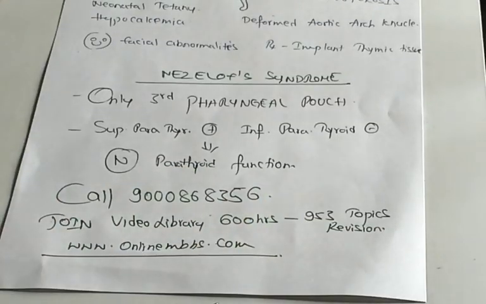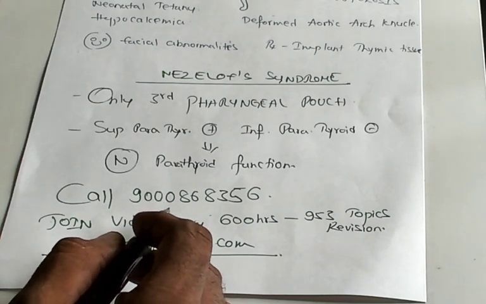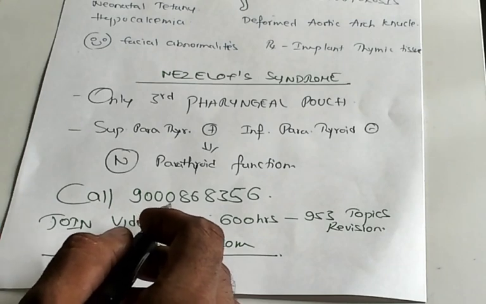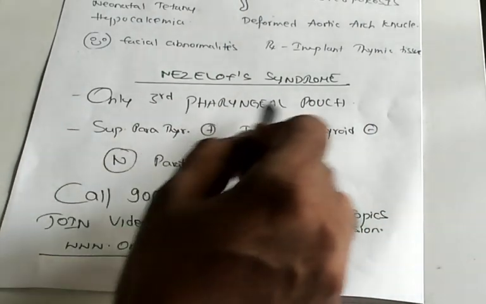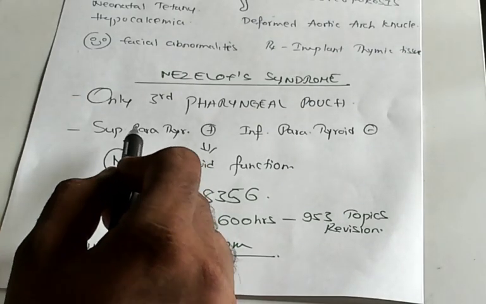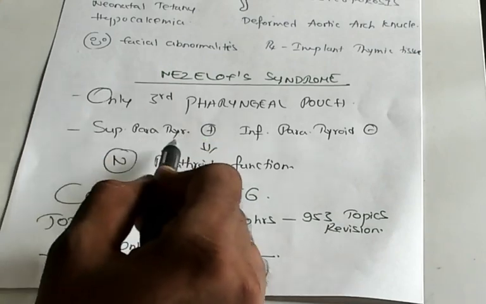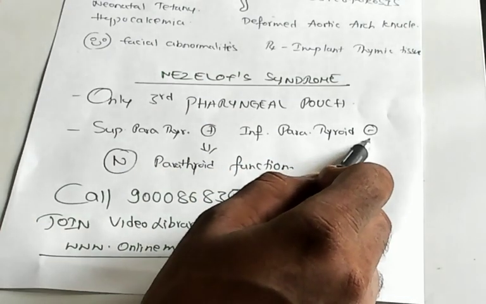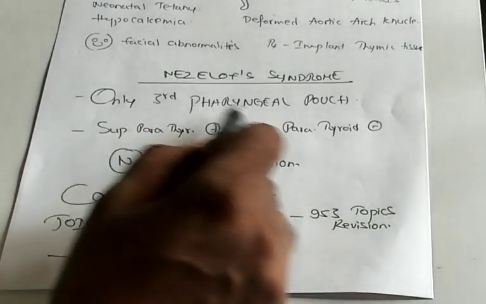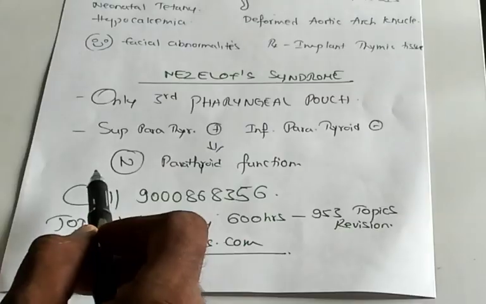Then doctor, last but not least, class खत्म, हम expert हो गए, हमारे pocket में available है अभी पूरा immunodeficiencies. You have insured. It is like applying an insurance policy. एक mark guarantee है doctor. You will remember Dr. Murali Bharadwaj in the exam hall. Nezelof syndrome. In this, only third pharyngeal pouch. Whereas DiGeorge में third and fourth are deficient. यहाँ तो only third pharyngeal pouch. The difference between DiGeorge and Nezelof is, in DiGeorge, parathyroid is absent. यहाँ superior parathyroid is present. Nezelof में inferior parathyroid is absent because inferior parathyroid develops from third pharyngeal pouch. So that is the reason overall parathyroid function is normal in the patients who are having Nezelof syndrome.